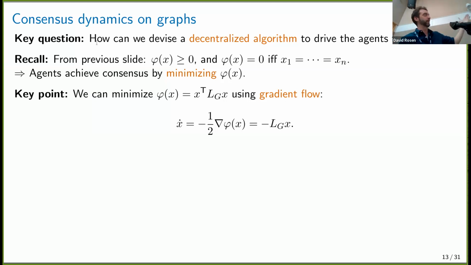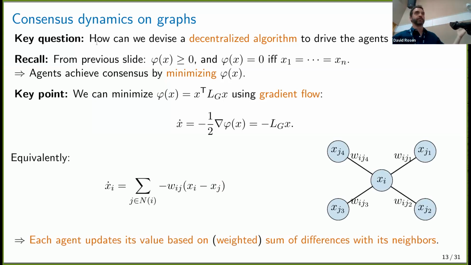And so that's the algebraic description for gradient flow. If I look at the ith row and look at what that specific row looks like, it turns out that this has a really nice interpretation in terms of the underlying graph. What each agent is going to execute in this gradient flow is, in continuous time, each agent is basically going to look around its local neighborhood. It's going to calculate its instantaneous difference with all of its neighbors. It's going to take those differences and sum them up in some weighted fashion, and that's going to be the adjustment that it makes in continuous time. So super simple algorithm. And the punchline basically is that this gradient flow update is based on just a weighted sum of local differences for each agent with its neighbors.